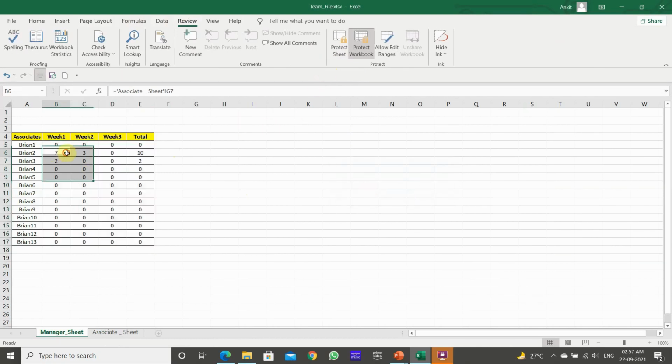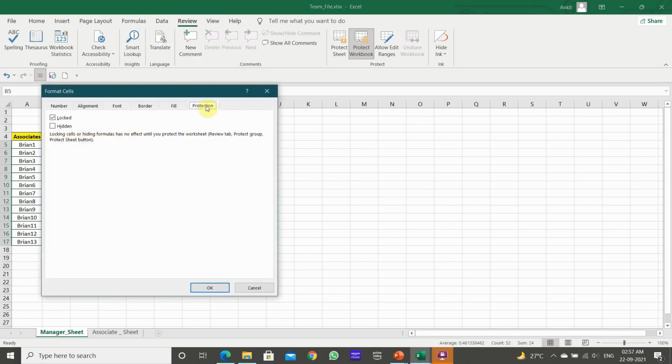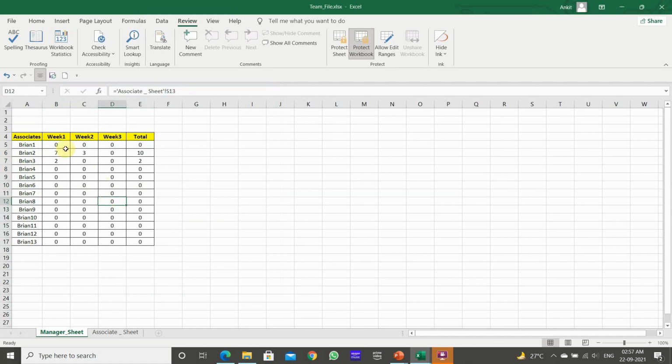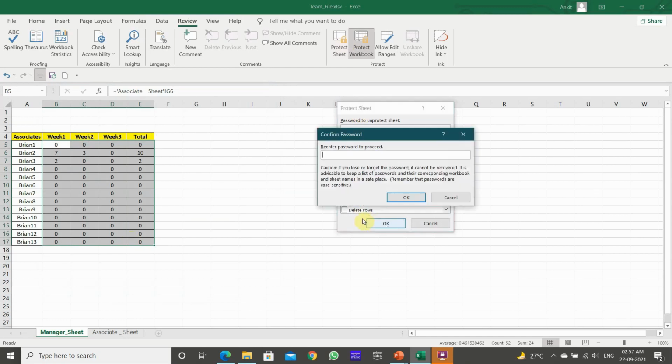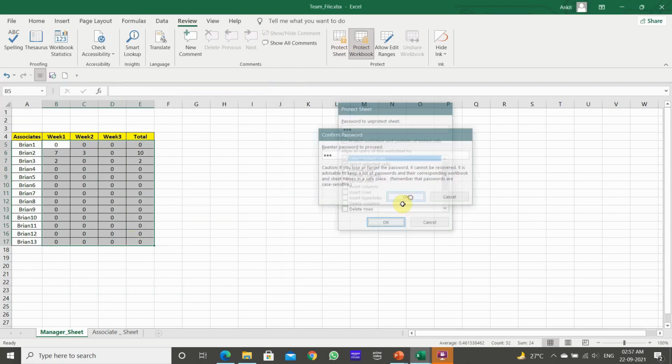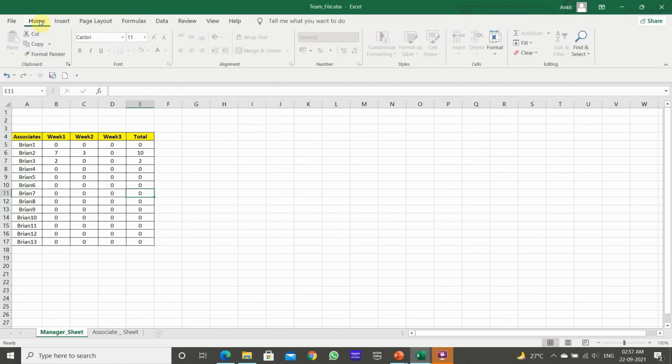Now the sheet has been protected. Now I can go to the format cell, right click it here, format cell is visible. Now protection, now click hidden, click OK. Okay, now I will again protect the sheet, click OK, and see, now the formula is not visible to anyone. In this way you can protect the sheet as well.